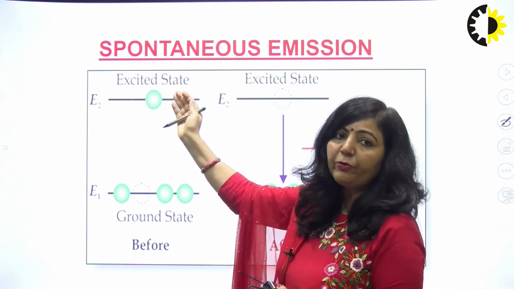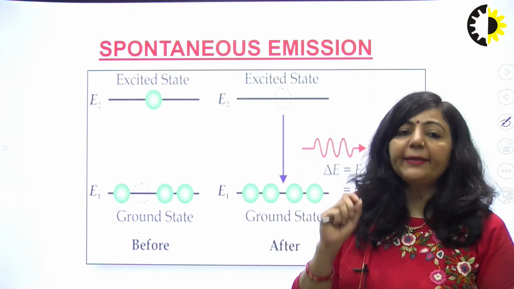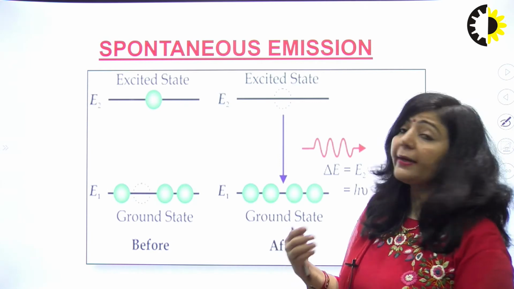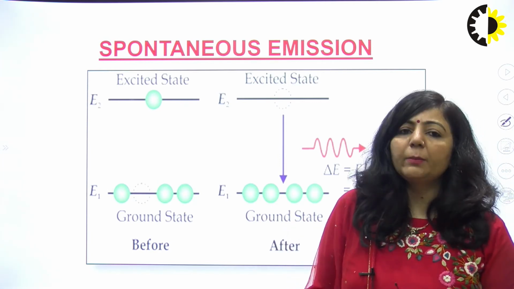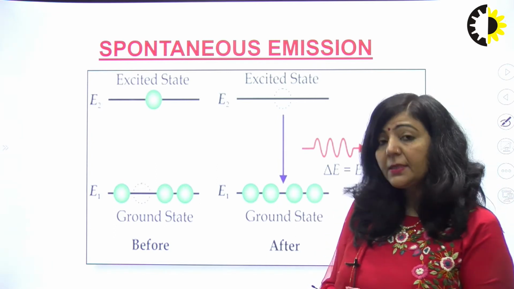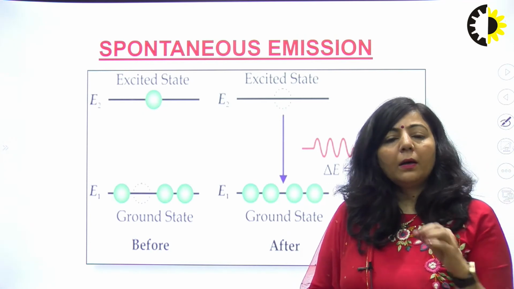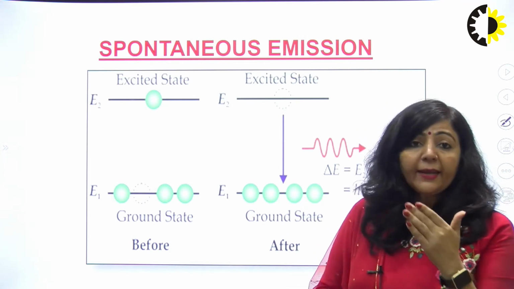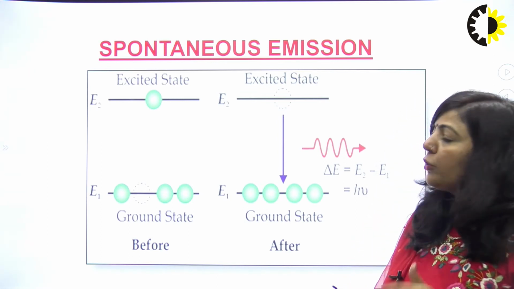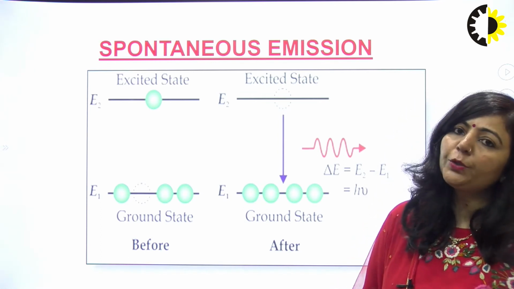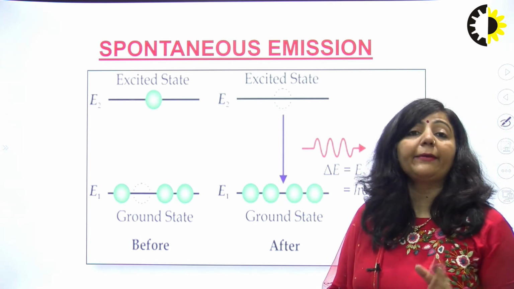Now the second case, you have these excited electrons in state number 2. When I say excited state, it itself represents a highly unstable state. Highly unstable means the lifetime of this particular state is very, very small. These electrons can stay in that state only for a short duration, roughly of the order of 10 raised to power minus 8 to 10 raised to power minus 9 seconds. That is the meaning of unstable or excited state.